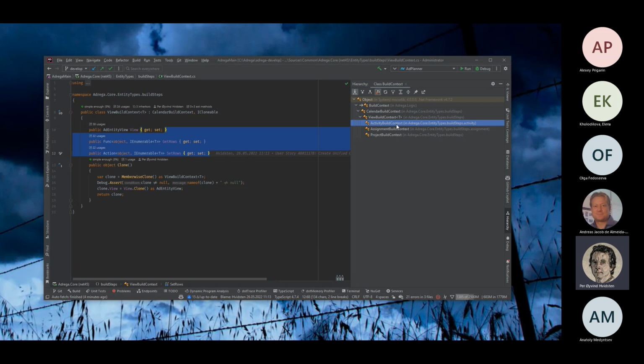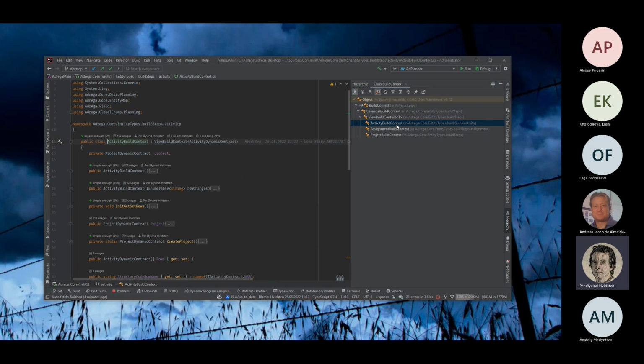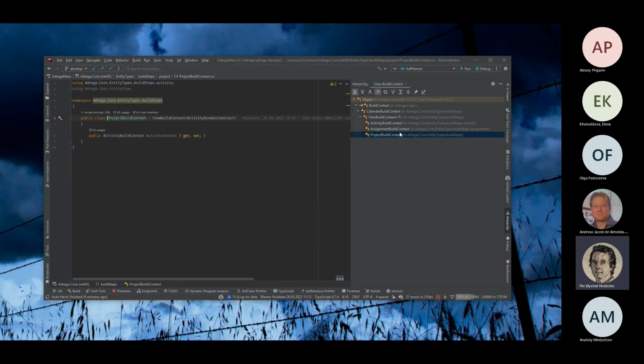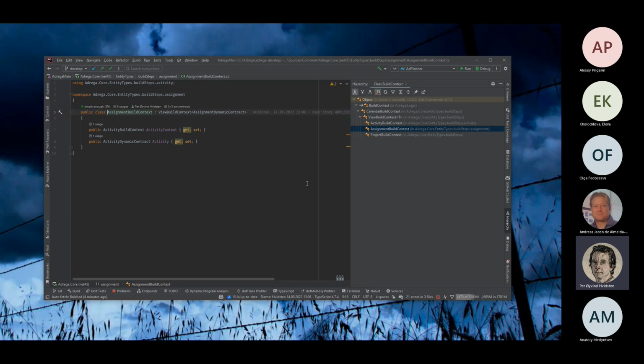And then we have the activity build context, and project build context, and assignment build context. So basically for all the main entities that we have defined build pipes for. Actually, this is not currently used. I did create an assignment build pipe.